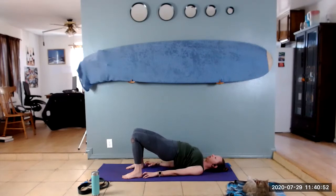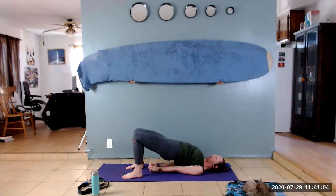Walk the fingers towards the feet, and maybe if it's available, we can clasp the hands underneath us. If we've got that dish towel or strap available or handy, we can slide it underneath as well. If we don't have it yet, that's okay. Maybe hands are clasped. If so, pinkies are down, wrists are straight. Breathing here, making adjustments as necessary.